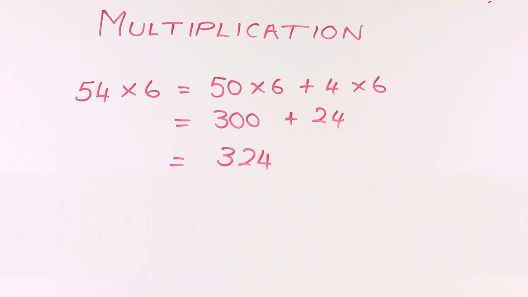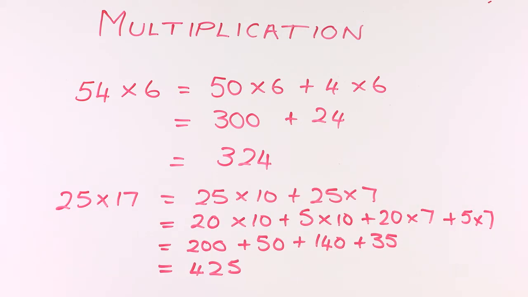From this renaming concept that we've just discussed, students need to understand how it can be applied to bigger multiplication sums. This is usually done in grade four or sometimes grade five. Our second example, 25 times 17, can be renamed to be 25 times 10 plus 25 times 7.